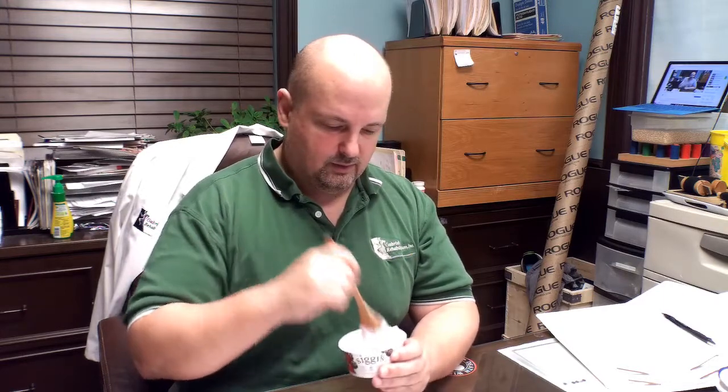Nice and thick. Doesn't smell super fruity. This isn't one of those fruit-on-the-bottom deals — it just has a lot of fruit flavor mixed in theoretically. This is definitely one of those hang-out-on-the-spoon yogurts. Nice and thick — you can tell it's that full fat yogurt. It really fills up your mouth, just kind of coats everything. It's good, it's not great. I've had their strawberry by itself — you can taste the strawberry more. I think when they throw a bunch of different fruits in like this, they just kind of mute each other.